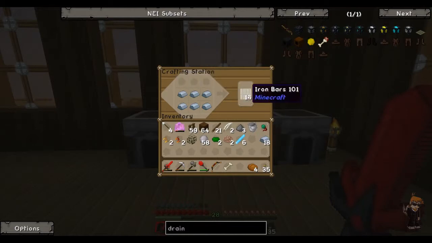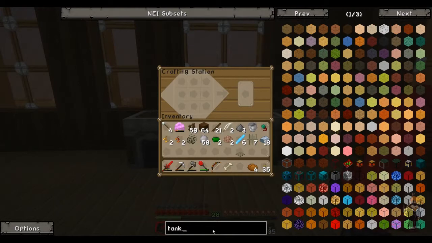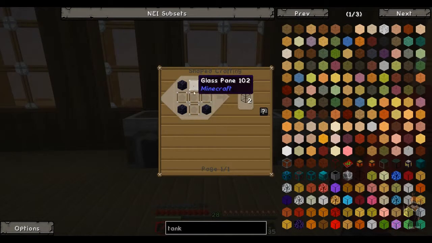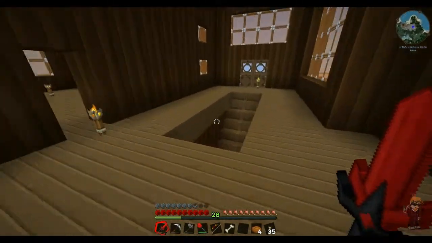Okay, not a block. We're going to make this. Okay, so we're going to make the drain. And then we're going to make the tank that goes with it, right? So tank, we're probably going to make a couple. Oh god, which one is it then? This one. Oh, that's expensive. Okay, so we're going to need 5 glass panes. Let's have 8 obsidian. Yeah, so I'll be right back. I'm going to go to the workshop and I'll meet you there.